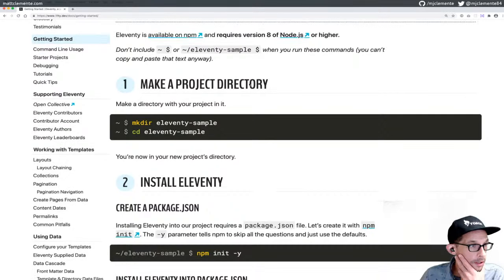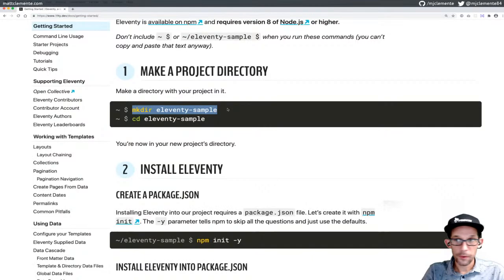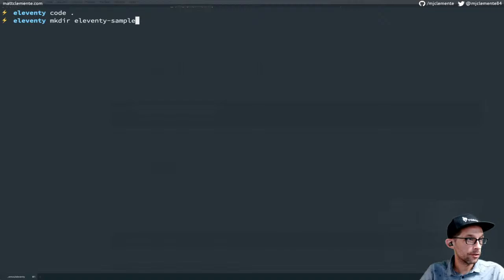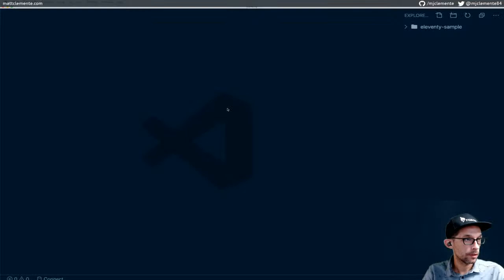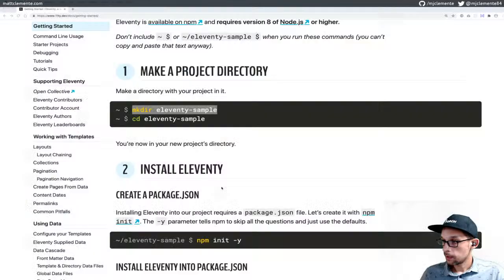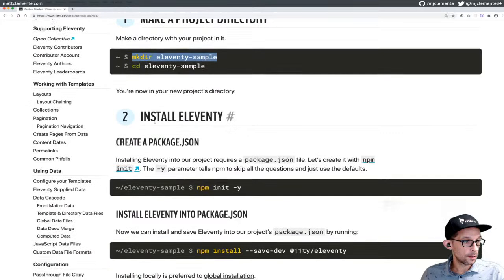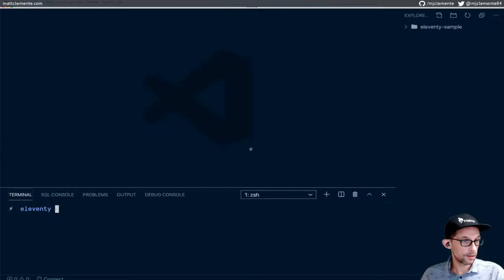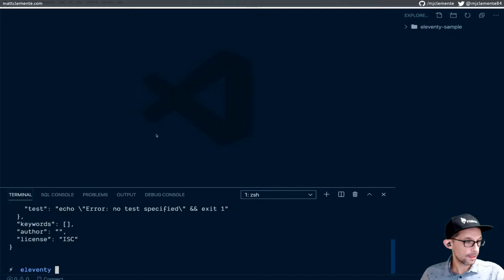Okay, so let's run through our getting started here. Over to iTerm, make a new directory. Open this up in code. All right, get our terminal going down here at the bottom. And let's see what we got here. NPM init. Start a project. Am I in the right directory here? Yes? No, I am not. All right. Rough start.